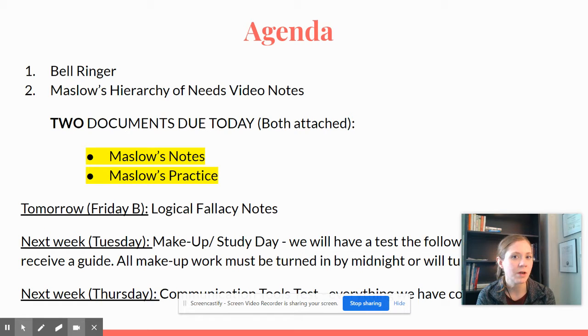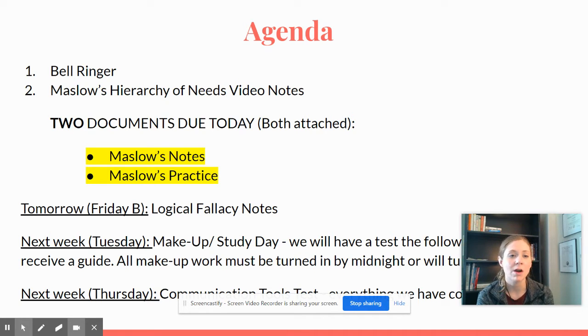Last class period, just to refresh your brain, we started studying communication techniques. The first one was Johari's window. It's a really great way to understand yourself a little bit better, what you're willing to communicate with people and what you're not. Also, what you unintentionally communicate with people, what they see about you that you don't see in yourself. And the second and last communication theory that we're going to look at is Maslow's hierarchy of needs, and we're going to cover that today.